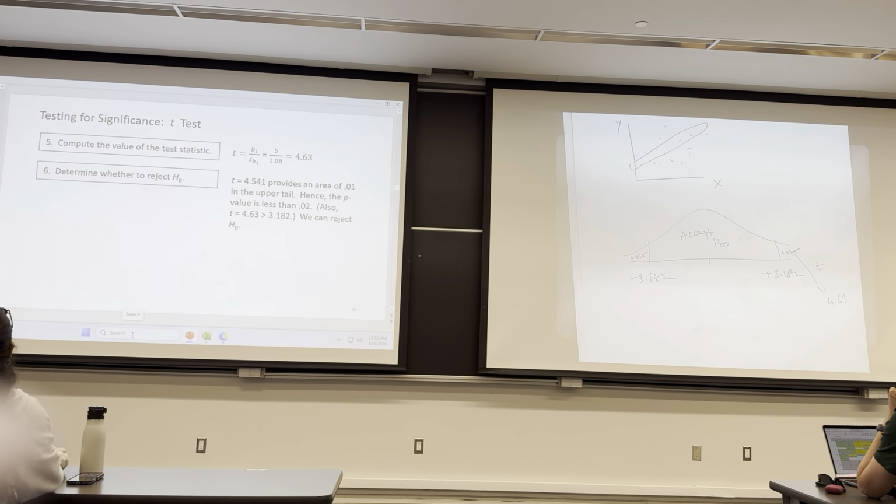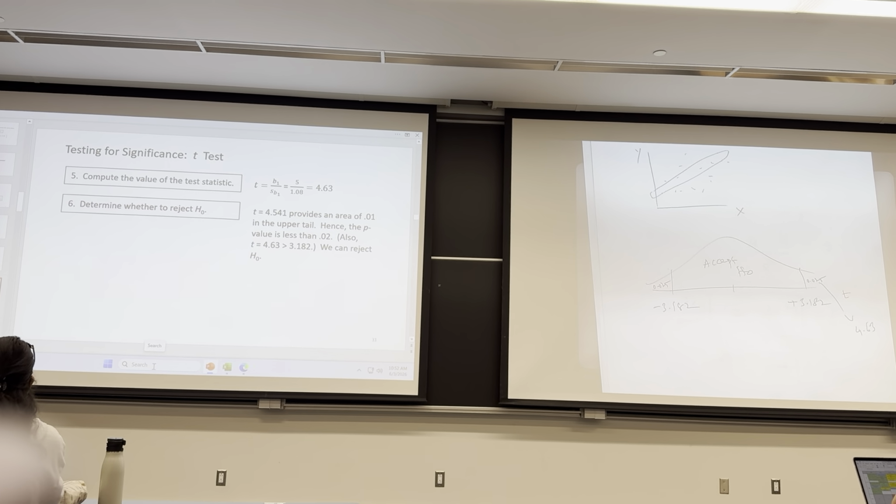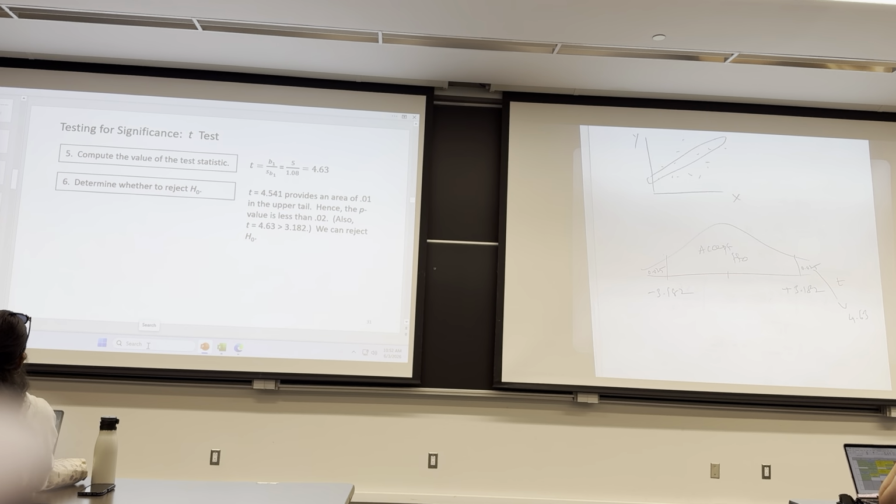We determined that the population slope is not equal to 0, which means there is a relationship between TV commercials and sales. Now our interest is to find out within what range the population slope is going to fall. We determined that it's not 0, but now we'd like to get some idea how much it is. We know the sample slope is 5, but how much is the population slope? For that, we are going to do confidence interval estimation.